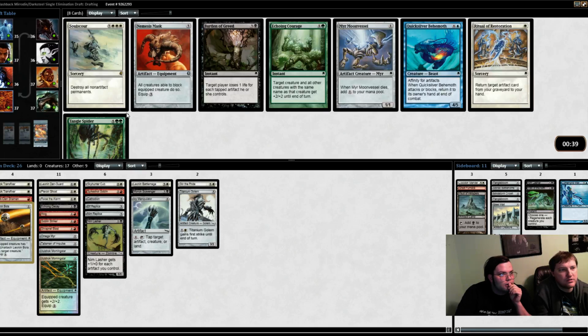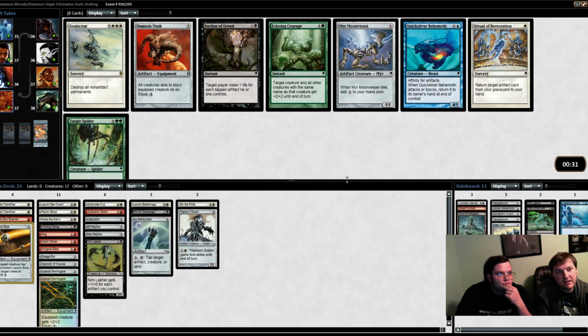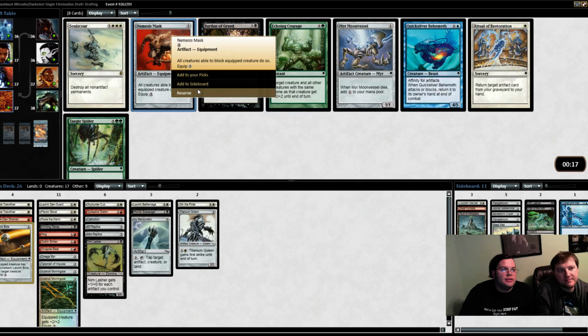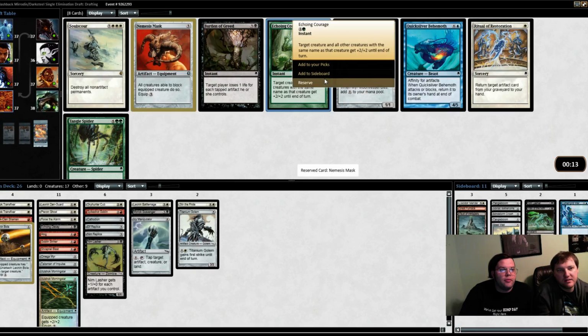There was another Ghost. Destroy all non-artifact permanents. If there's nothing we were playing from this pack, that might be pickable. I don't know if there is anything we're playing from this pack. Well, the thing is, I'm fine with someone having that in their deck. We have a lot of artifact permanents. We could take Nemesis Mask. We're not playing Nemesis Mask. I don't think we're playing any of these cards.